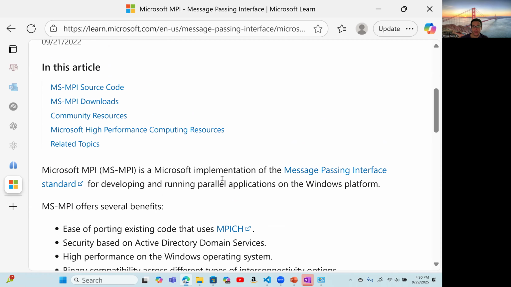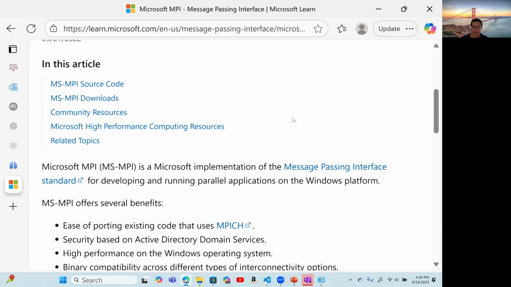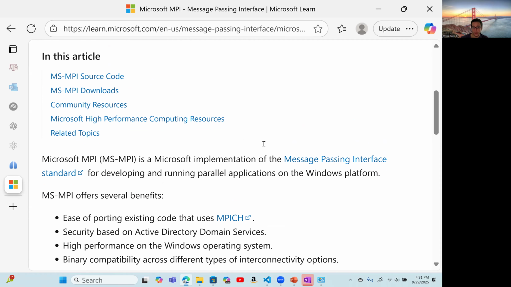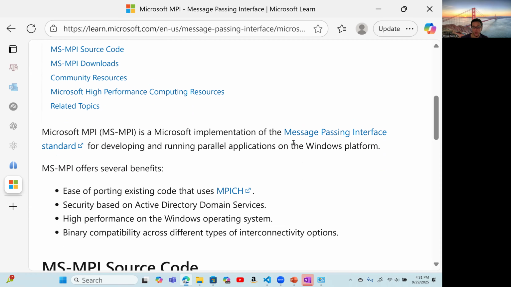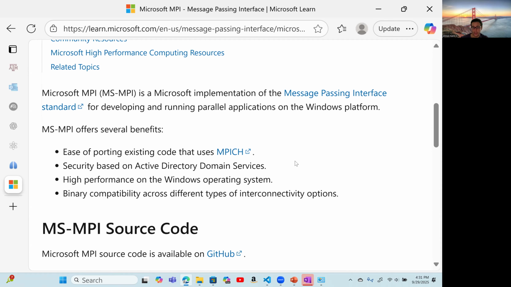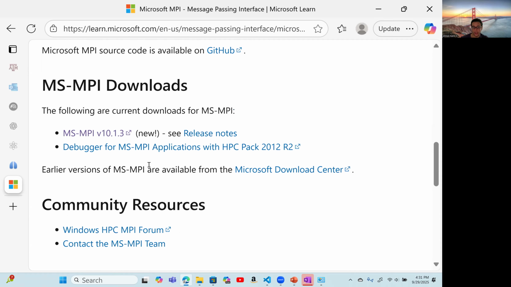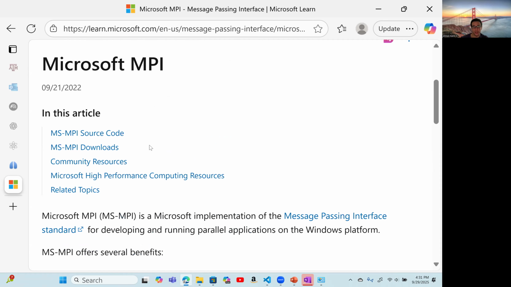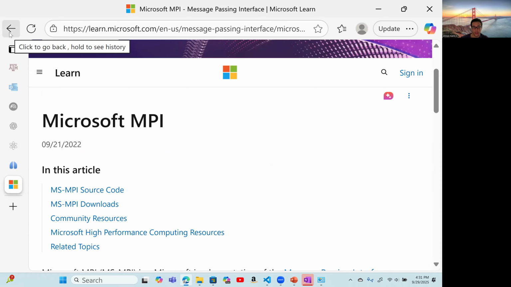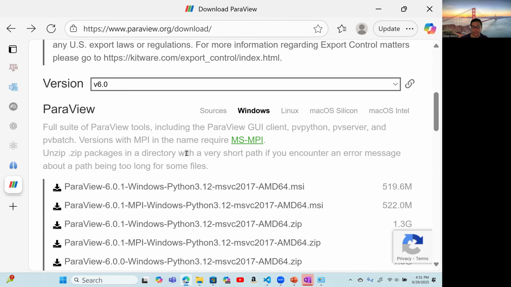So you can get the MPI version of ParaView, but to enable that on a Windows machine, you will first have to install Microsoft MPI. This is also an application that you can download from here and just install like any application from the web. This is straightforward. I have already done that.